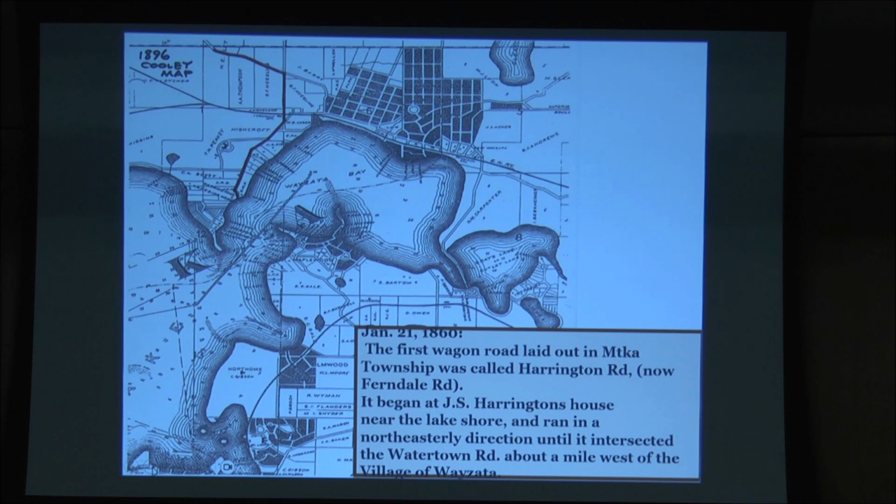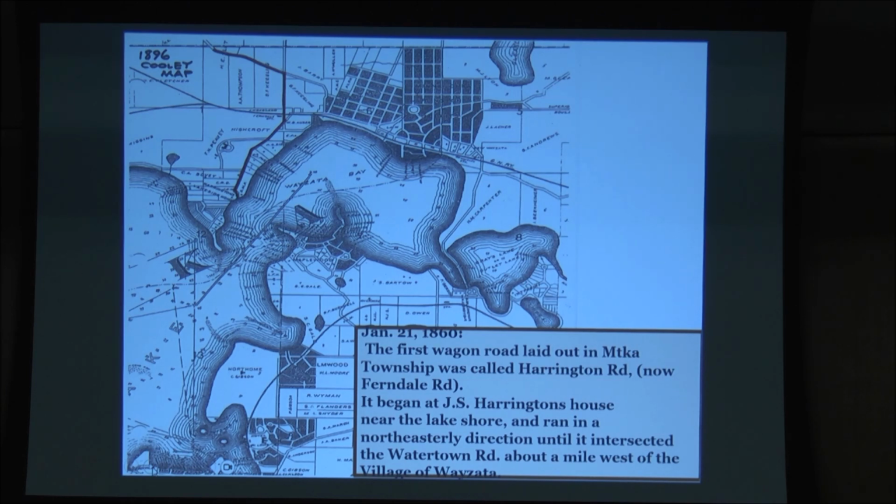The other thing I wanted to mention is that we're going to look at two early roads that were mapped and platted. The first one here was 1860. And if you look toward the left-hand side here, you can see I've outlined, it's actually orange, but I guess it doesn't show up so well on the slide. And that's an early road, 1860, and here's the description of it in the box.